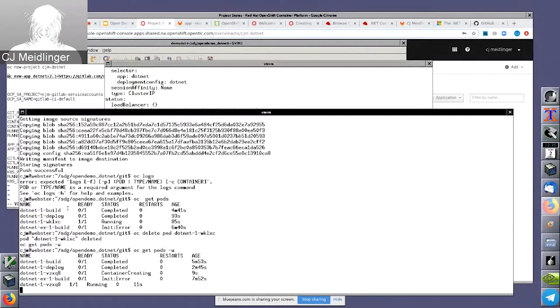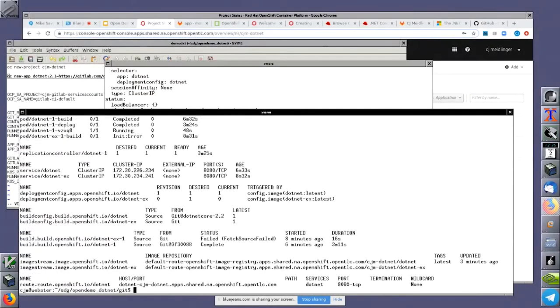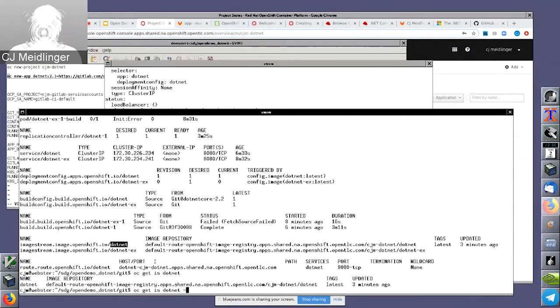Now, the next resource, what was the next on our list? Deployment config. Again, that tells how it's supposed to be deployed. And I'm going to brush through this really quickly because I keep looking at the time here, and I want to be able to squeeze in some of the runner stuff. Image stream. If I look at the .NET image stream, oops.